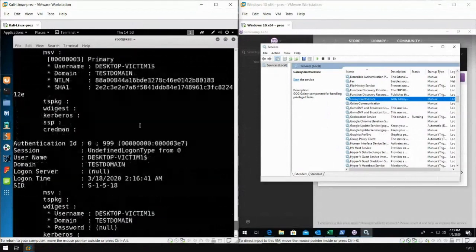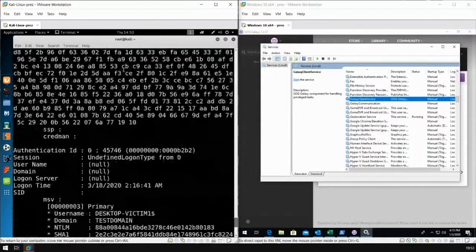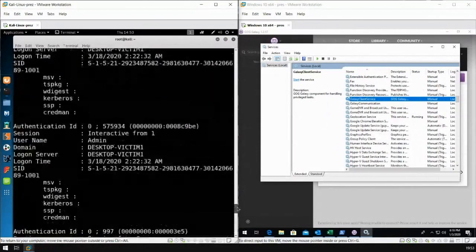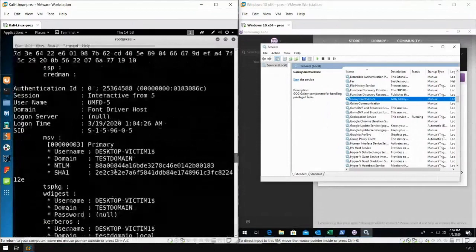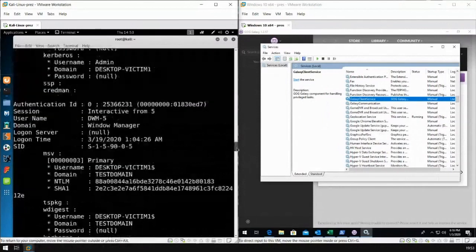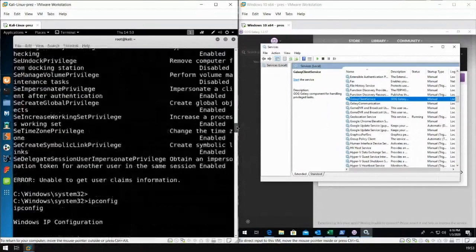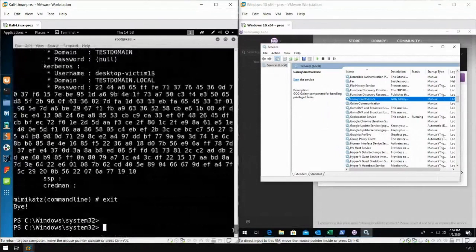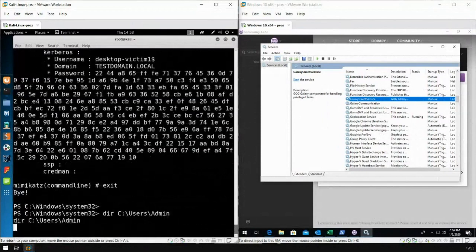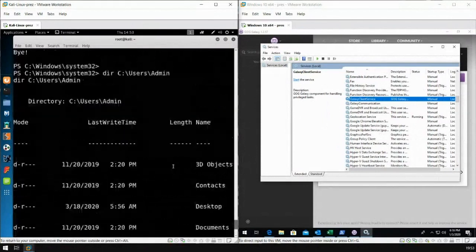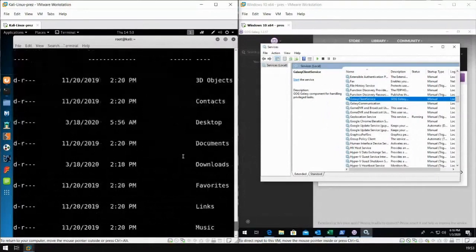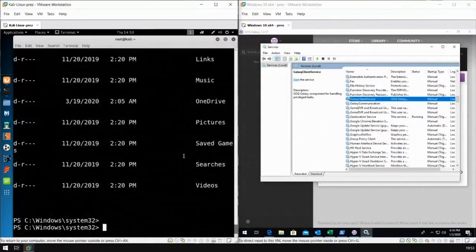And as you could see, we found NTLM hashes and some other credentials that are stored on our machine that could be used to perform, for example, pass-the-hash attacks to attack other machines on our corporate network. Okay, so what's the next thing we can do with this kind of privileges? As we said, the ransomware is able to get access to other users' files, so all the files in the system could be encrypted or made public.